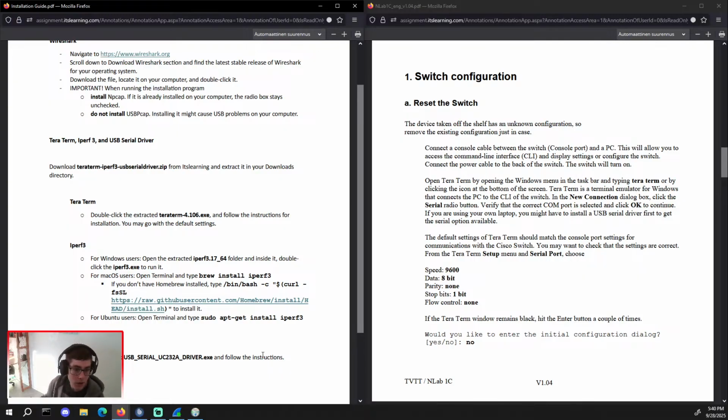Okay, so for Terra, they were saying default is good, so I'm not going to touch anything, because it's asking me a lot of multiple choice questions. Okay, then the last one is iPerf. Windows extracted, double click it. Okay, by double clicking this and trusting it, it should announce itself. Okay, well, that's done, I guess.